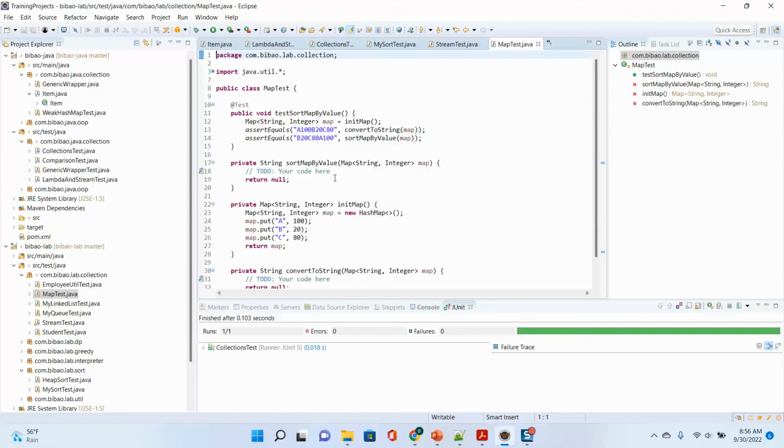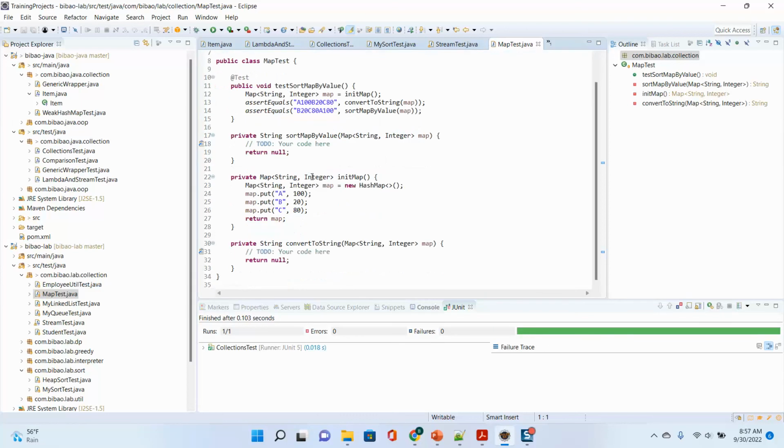So this is your code. This is a test, I think the map test in the collection. Then you need to print out this one.